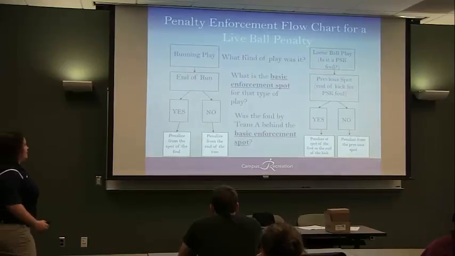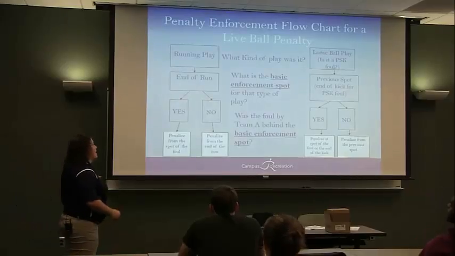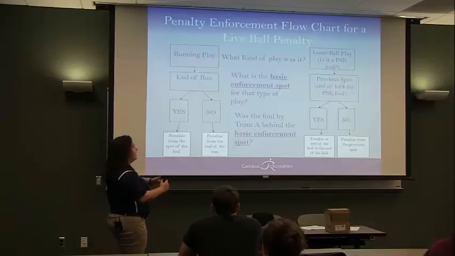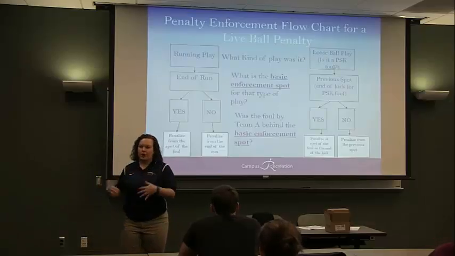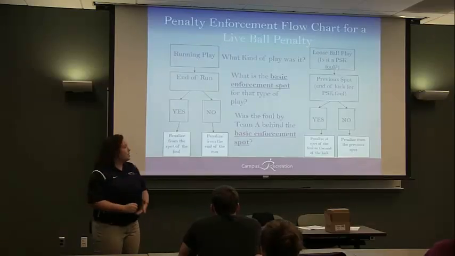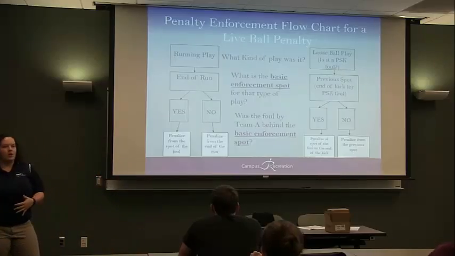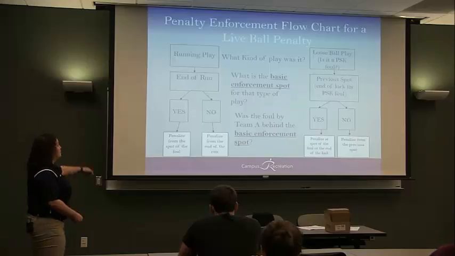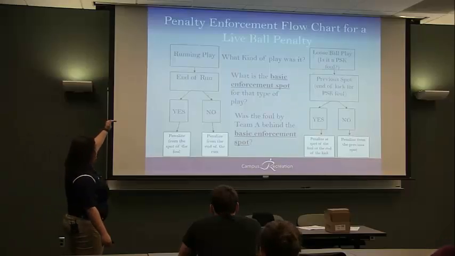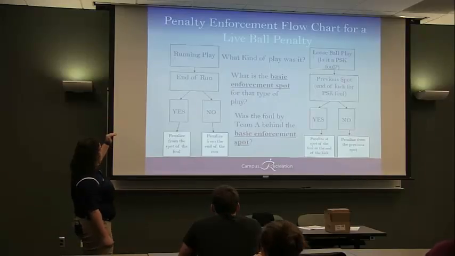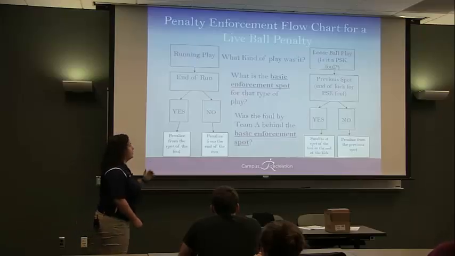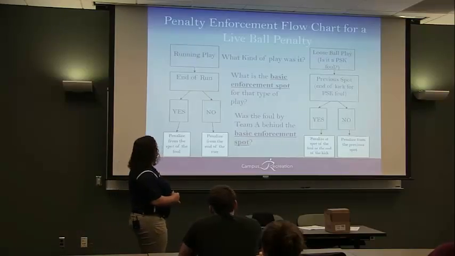All right, so this is a chart that our lovely professional staff have put together for us. This is basically the thought process we want you to go through when you're enforcing a penalty. The first question you're going to ask is, what kind of play was it? Was it a running play? Was it a loose ball play? If it's a running play, you're going to enforce it from the end of the run. If it's a loose ball play, you're going to go previous spot.